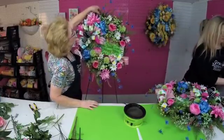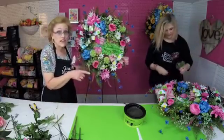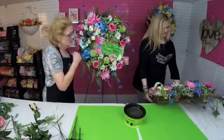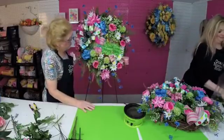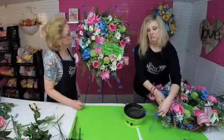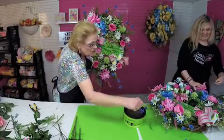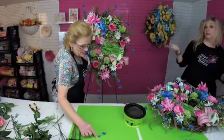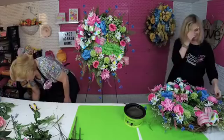Now, I know that if you watched us, you know about using the hair dryer, but for those that haven't ever watched us, the best way to get rid of the glue strings, or boogers as we call them, glue boogers, is to just take your hair dryer on low and just blow all over it, and that will get rid of all of those for you. It's amazing how they just disappear. Oops. What did you do? Well, I just blow dry that, because you just stuck the whole thing in there, didn't you? Oopsie. That's what happens. But if that happens, what she was talking about, the hair dryer, is perfect. It'll get it right off. Yes, it is.